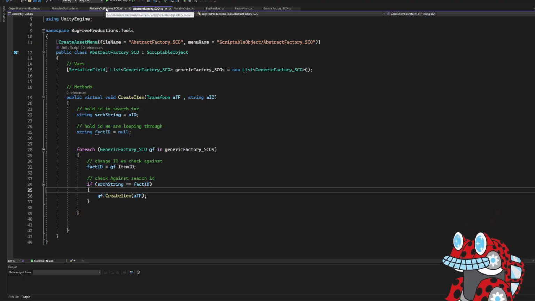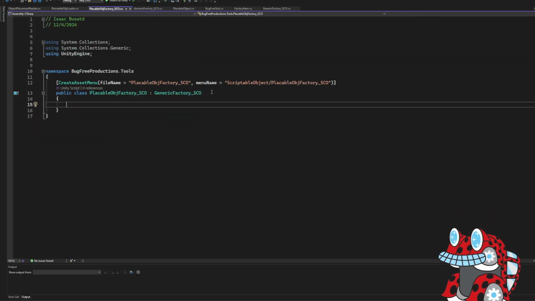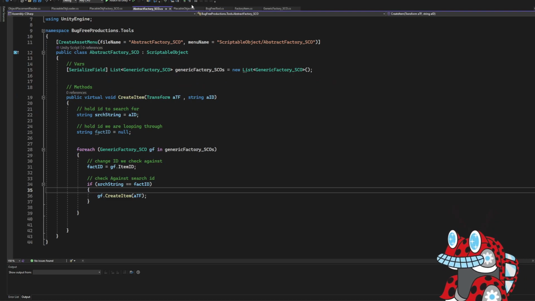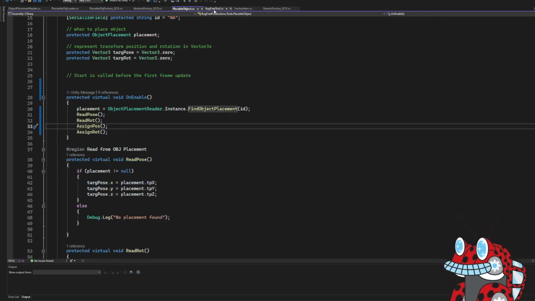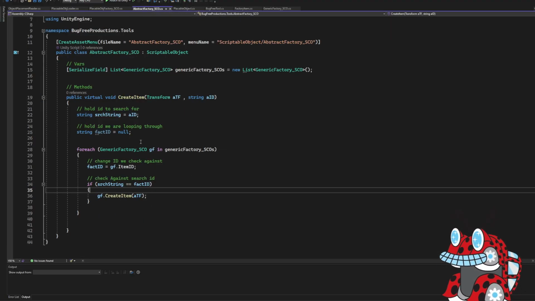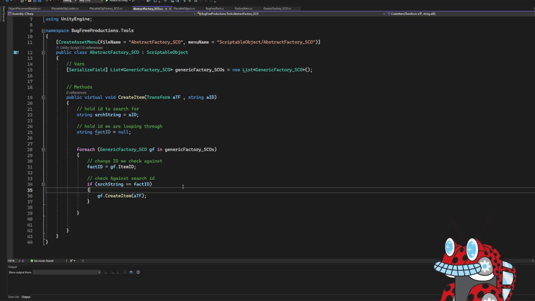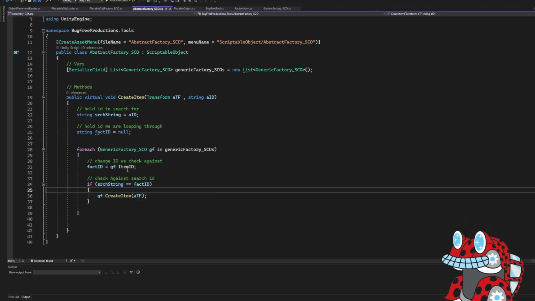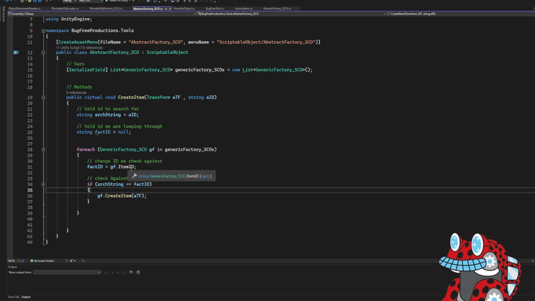Placeable objects, generic factory. Yeah, this is the part where I'm kind of just thinking through what I need to do here, because there's not a lot that I can. Abstract factory, this should be perfectly fine. And we throw an ID. We can always throw in more IDs. Actually, it makes it really easy if we just factory ID.